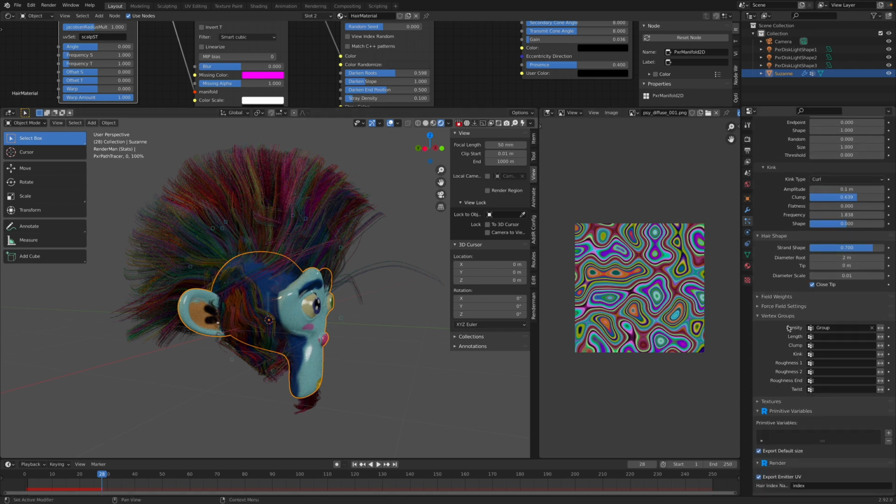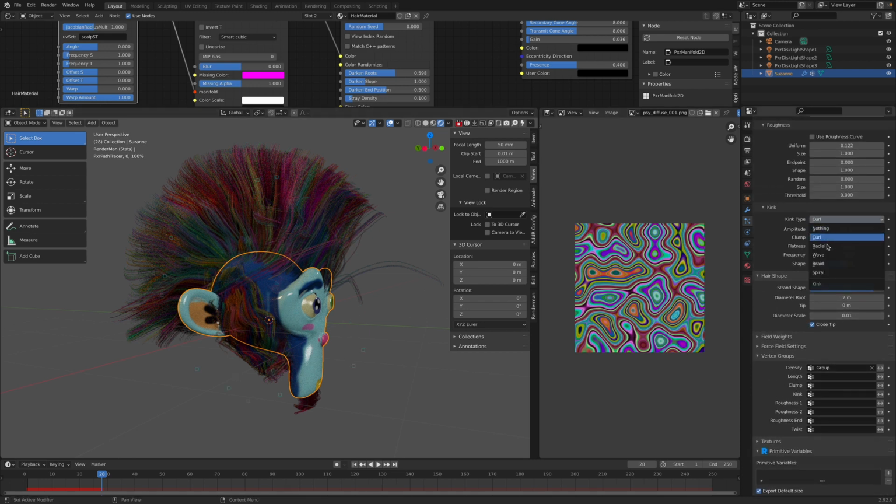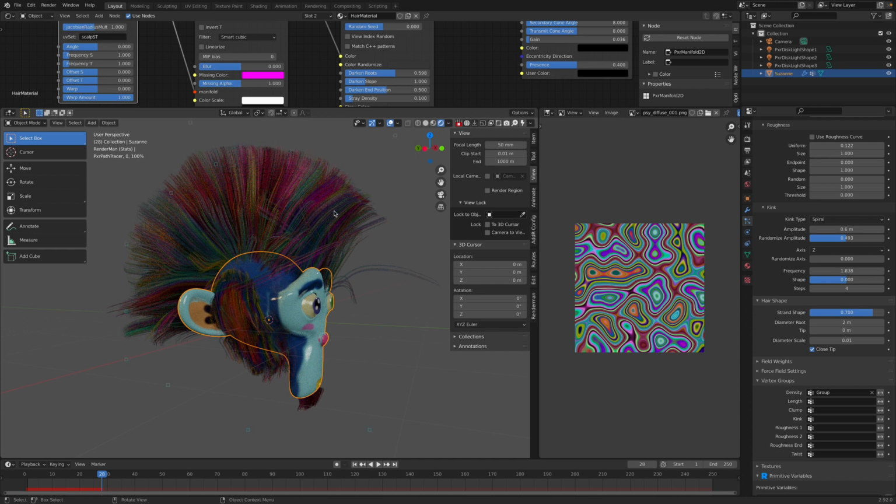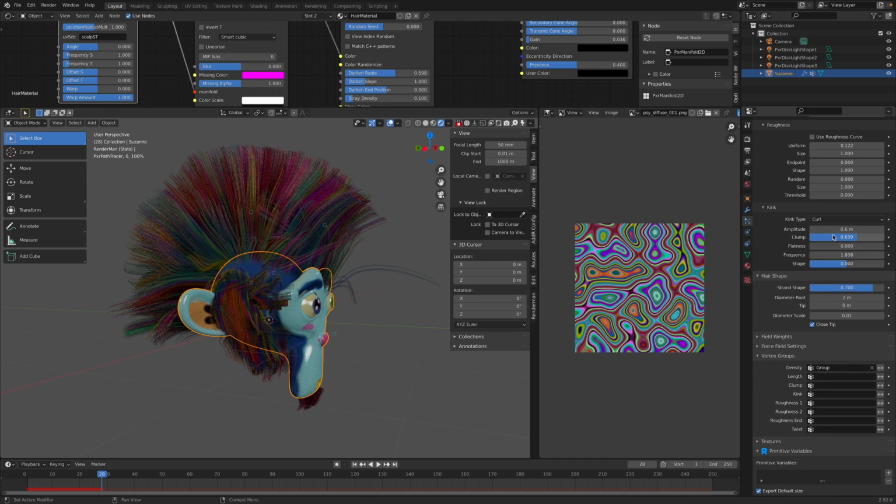Things are looking better now. Curl, radial, wave, braid, spiral. It's adding a little bit of spiral, clump.